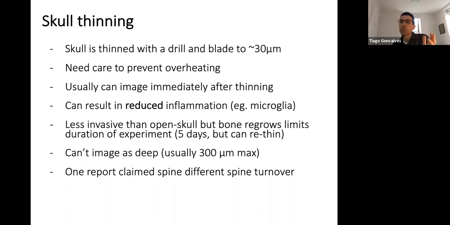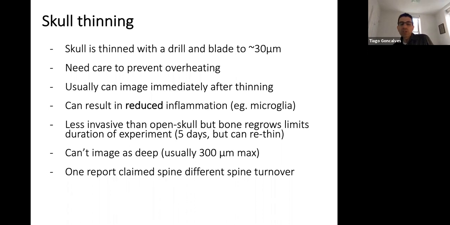A lot of people that work, for example, with microglia imaging tend to prefer this just because it's less invasive. But then the bone will regrow and limits the duration of experiments. Usually in 5 days, it's gone. And you can rethin it again, but there's a limited number of times you can do that. And you can't image as deep, usually only about 300 microns.